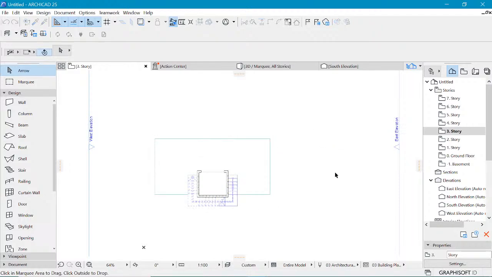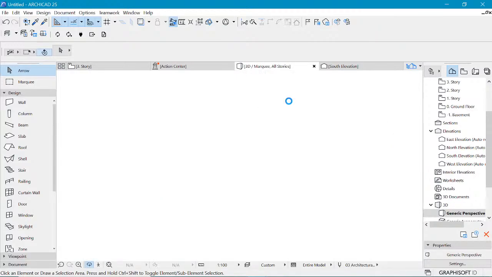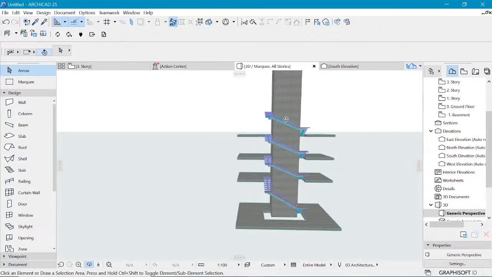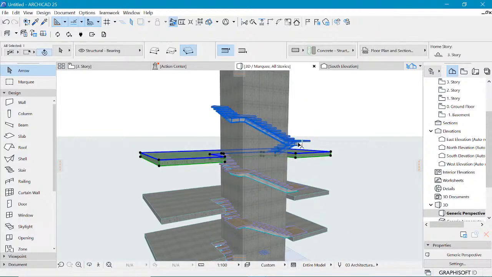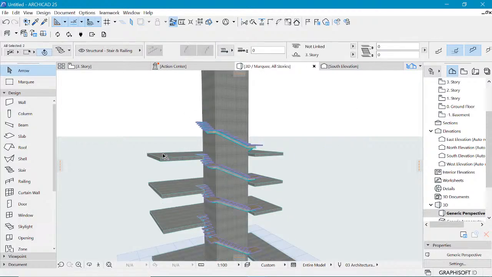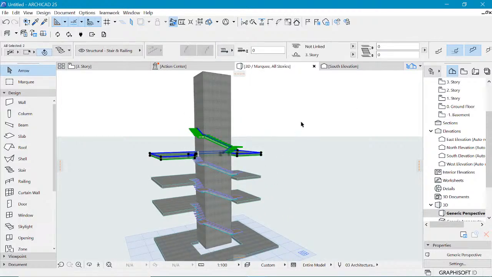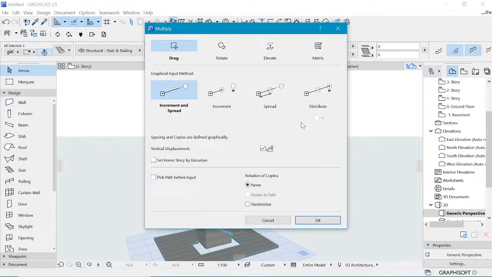Or the other way, which could be faster, we could do it using the 3D. So we can paste in the 4, 5, 6. We can have those 1, 2, 3 more stories from the 3D. So let's try that. Let's go in 3D and just select the topmost, and we duplicate it 3 times up. So the topmost is this slab and this stair. So we can always say Control U to move it up. So Control U to multiply, of course. Now we want to elevate.